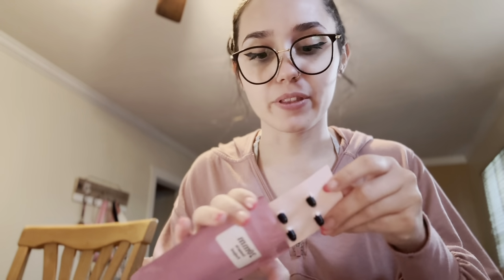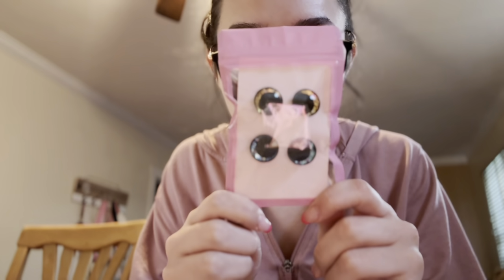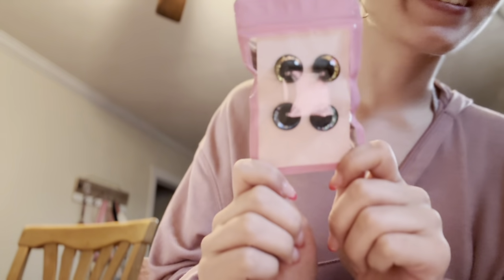I already prepped the eyes. Everything is already all done. The paper's cut, fitted, and the eyes are already secured to the paper here, or cardstock. So there's the eyes. Trying not to get my face in it. Okay, well, oops, it's gonna focus on my face anyway.